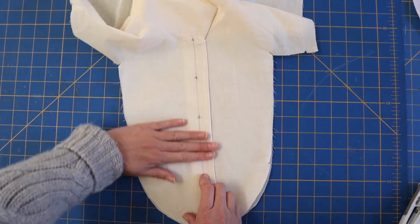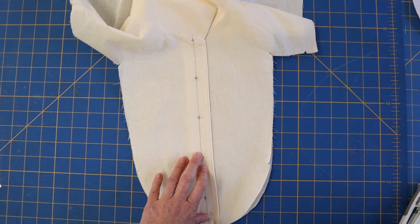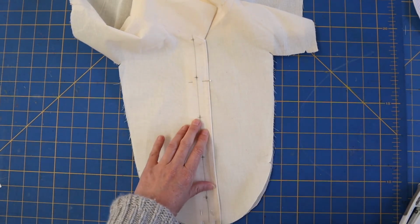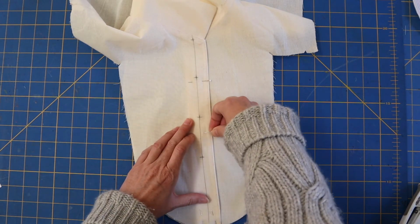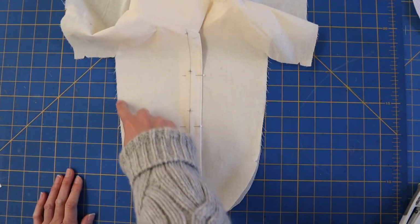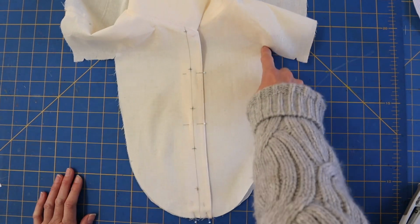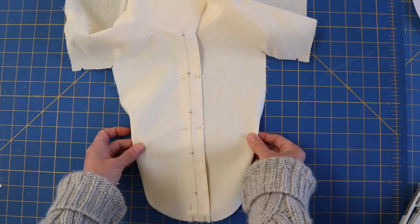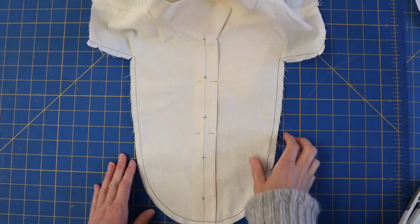Now I'm just easing it up, and I am going to make sure that I have it nice and smooth, so I'm pinning this to place. Now you're going to stitch 3/8 of an inch all the way around, and this is going to mark where you're going to turn it under. This is very, very helpful when we do our lapped seam.